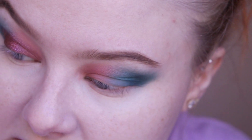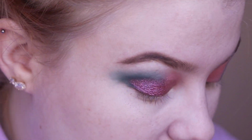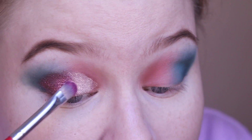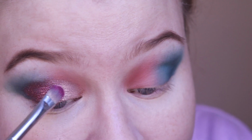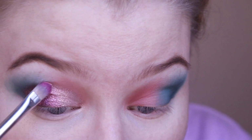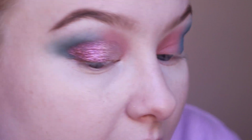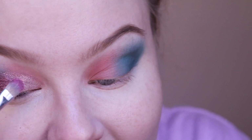And I have a small towel here, so I will just wipe the brush off there, and then I will be going in with that other creamy pigment, which was way lighter. Ooh, that is stunning. Seems like there's almost a bit of green to it, or it's just yellow maybe. It's very pretty. And obviously, since these are so creamy, they're super easy to blend into each other. I'm trying not to take away from the color that I applied. Since it's so light anyway, it's kind of hard to see if it actually did or not.